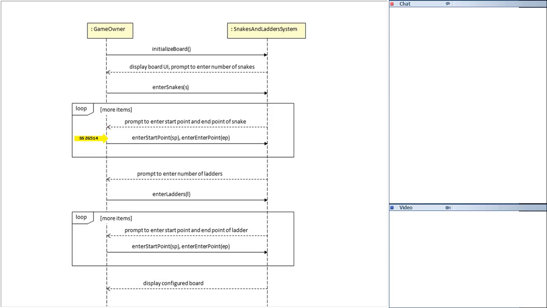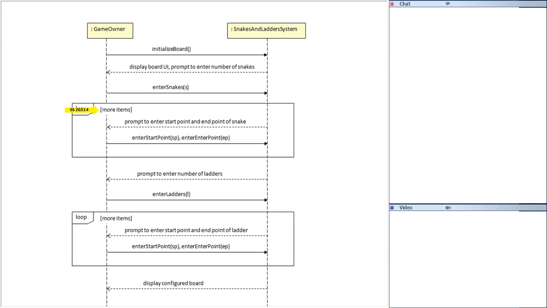Then he enters the starting point and then enters the ending point, right? And this loops, right? So it has to loop any S number of times, right? So here you can specify loop S number of times, or you can specify till more snakes pending, something like that. So you can write in any way, right?